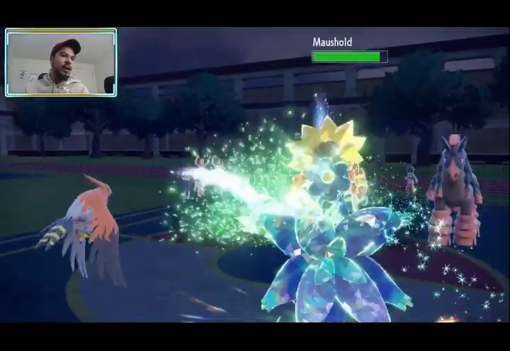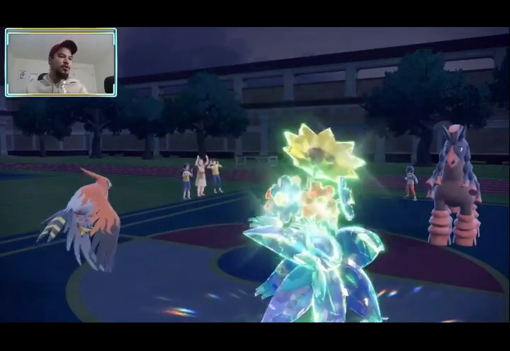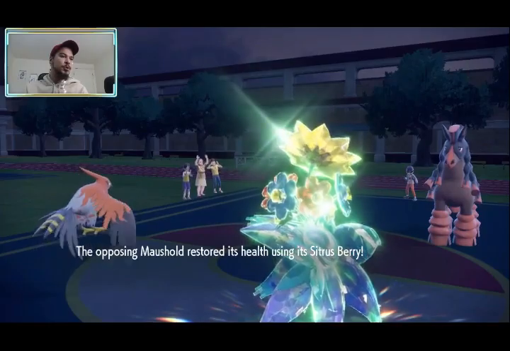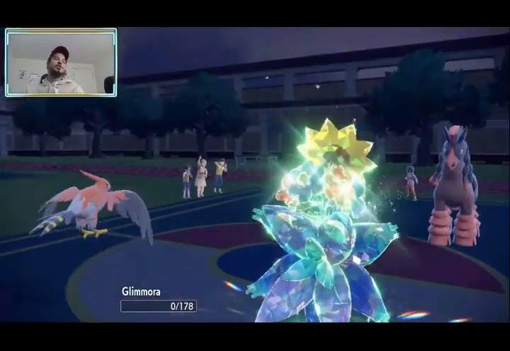Well, that's still going to be a nice Energy Ball. Nice. So Maushold takes massive damage. We're going to be able to Brave Bird it out of here on the next turn. Ooh, are we? Are we actually, though? Fudge. Okay.